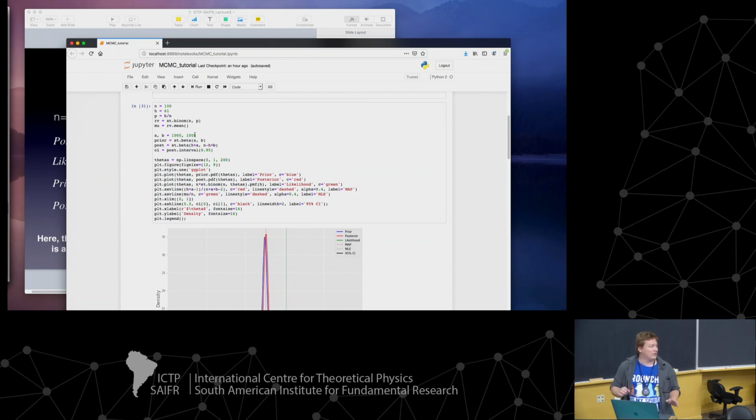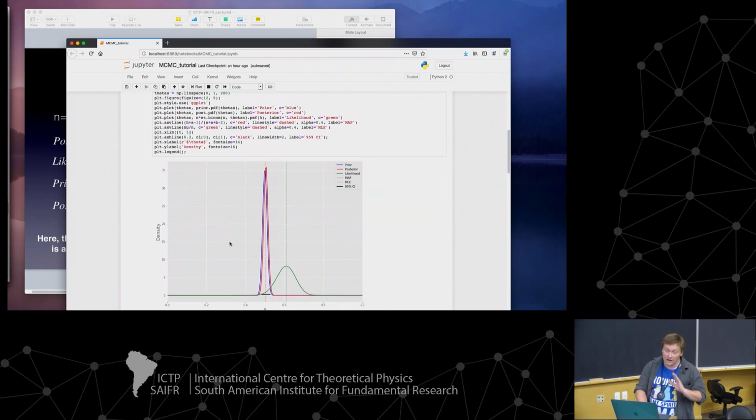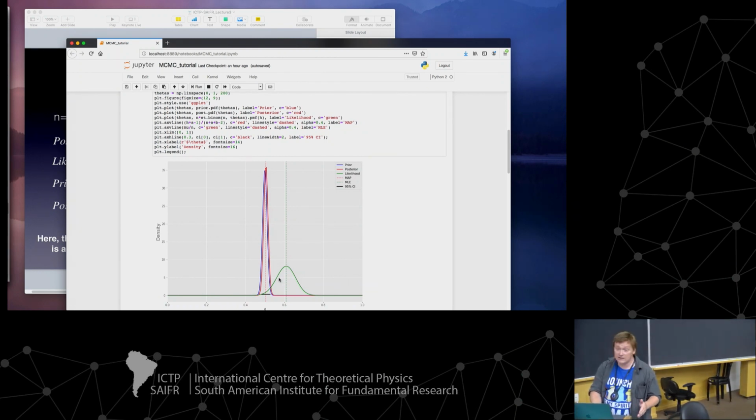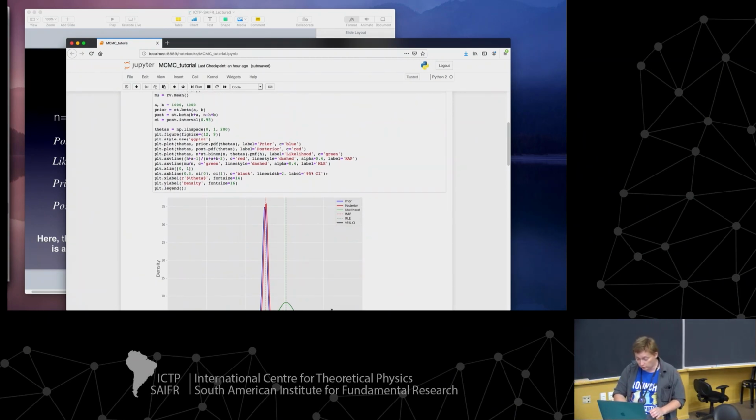I'm not so sure what it is. I'm going to give it 50-50, and it's going to be broad. But this person here is like, my coin is perfect. I know it's 50-50. I'm going to put a super strong prior here, and that drives the posterior. And the data itself just stays the same here. Okay, cool.